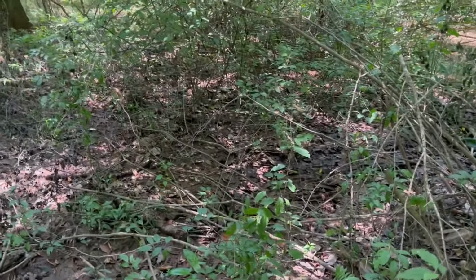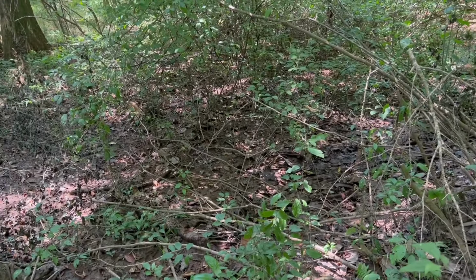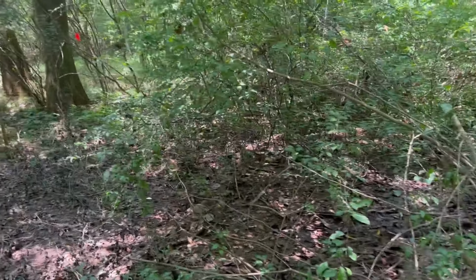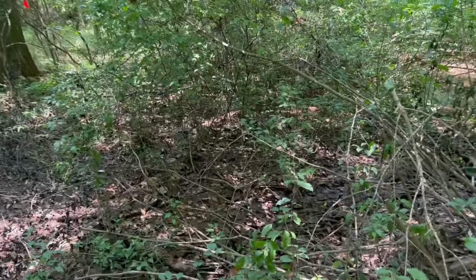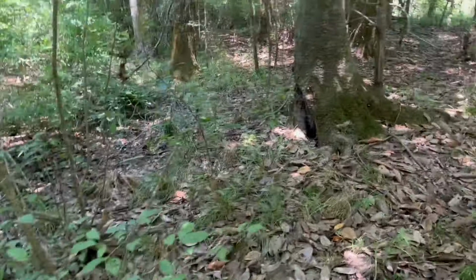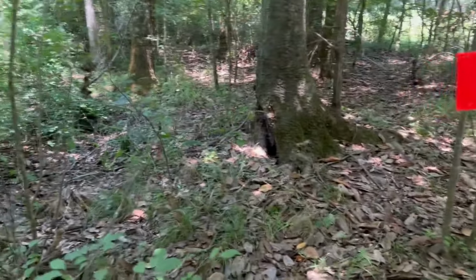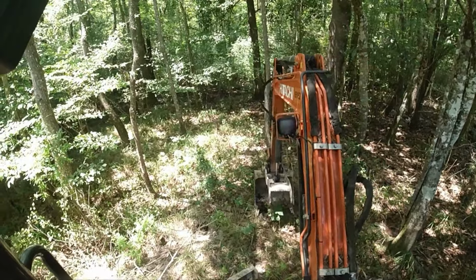I'm gonna go through here, and this was wet just a week ago, so that's where I'm gonna put that 8-inch pipe, that 8-inch PVC, and then I think it ekes a little higher, and I won't have to use that big pipe for. I gotta go quite a ways, so it's gonna be slow go. I'm gonna have to move some trees, some little ones. So here we go. I'm heading into the woods.